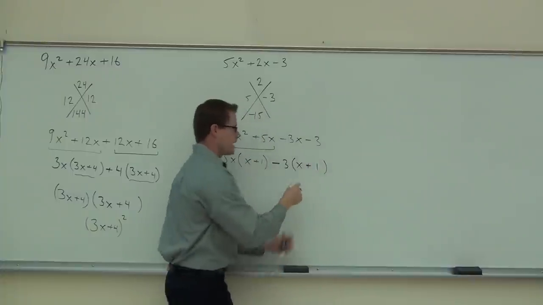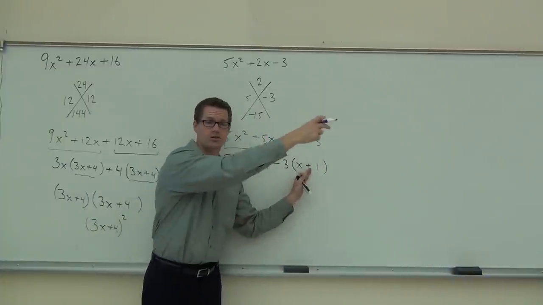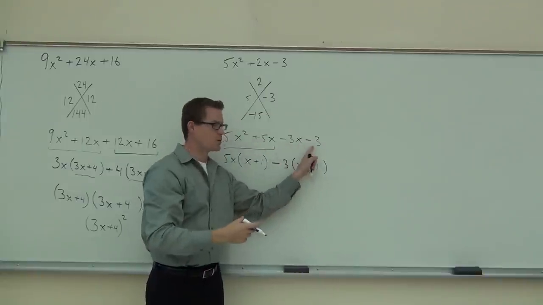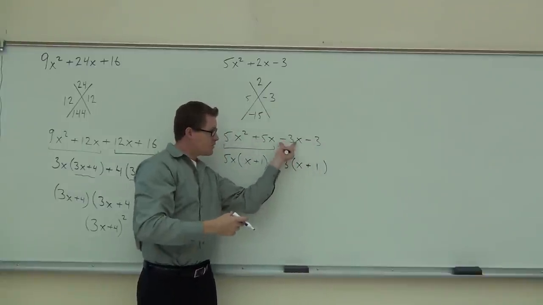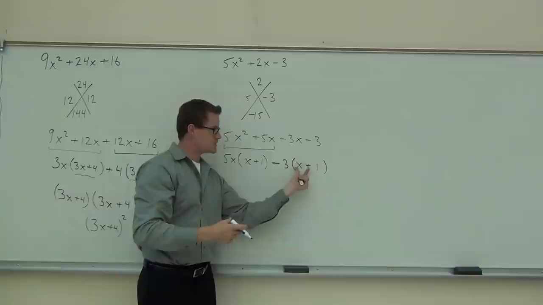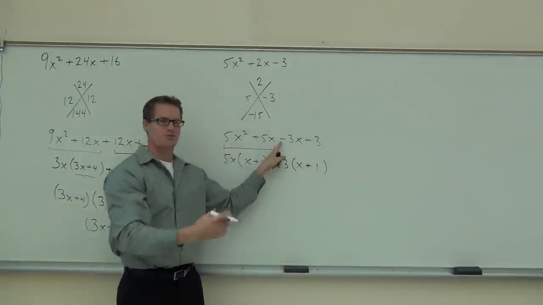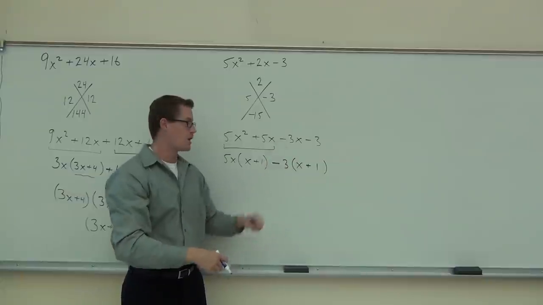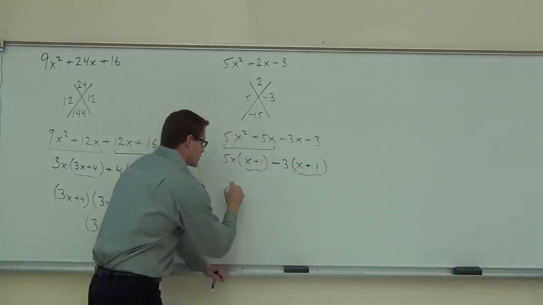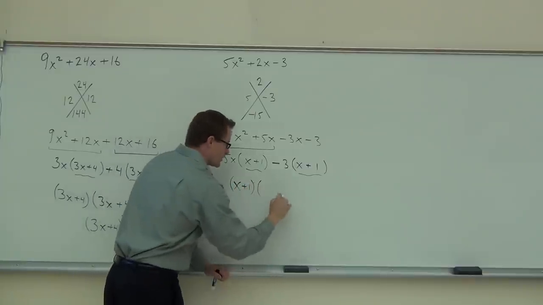Positive 1. So you're going to ask, Mr. Leonard, how did the signs change? Wait a second, where did that plus come from? We're factoring out a negative. We're removing that by division. That's why these signs are both changing. This we're factoring out a negative 3 from, and it's going right here. That becomes a positive x and a positive x. Are you clear on this? Mm-hmm. So whenever you have a minus there, you're factoring out a negative. That's going to help you out a lot. And it says that we're right. I mean, we have this down. So we'll factor out an x plus 1. What are we left with?